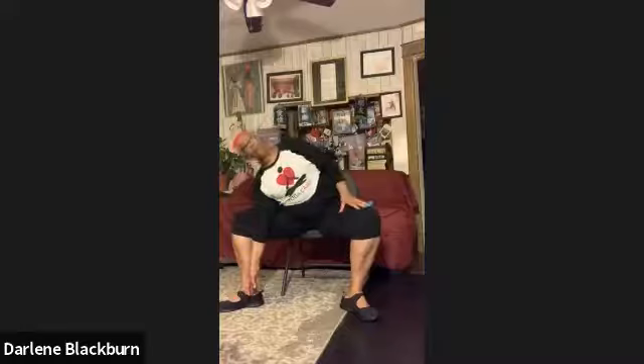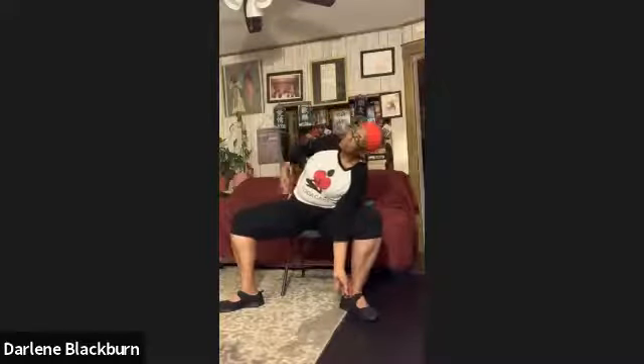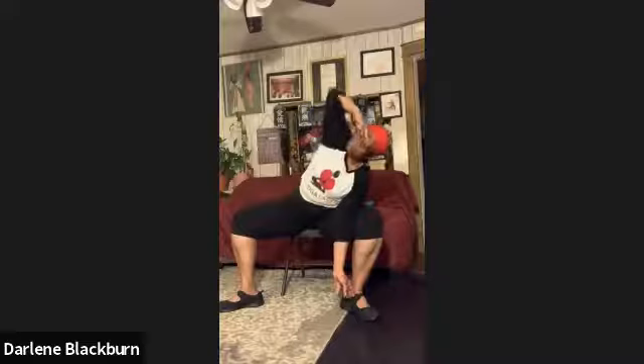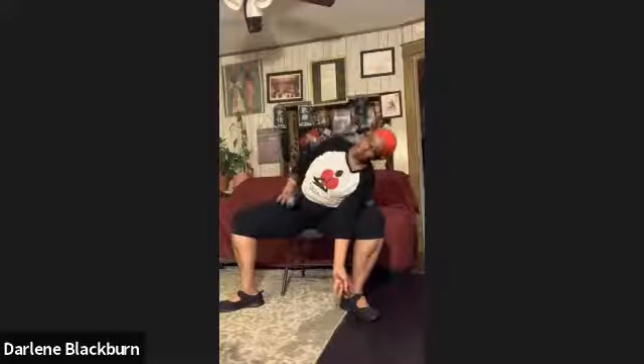Then bring your hand down and inhale up. Back to your center. Exhale and change. Right hand inside, left hand on the hip, and press open. Inhale. Then exhale, twist to the left, and slide down to the right. Then inhale. Stretch that armpit so you stretch your side, pulling up out of that lower torso. Bring that hand down. Then inhale yourself up your center. Exhale and relax.